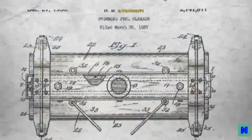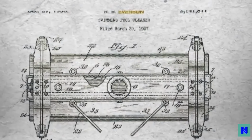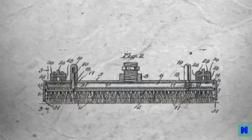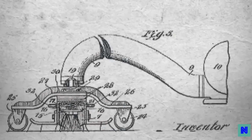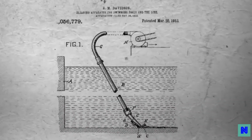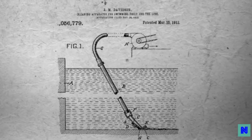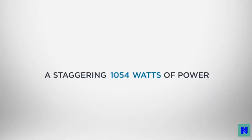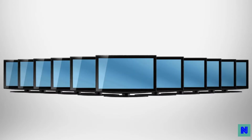To truly understand the Premier's evolution, you have to go back to 1972 when the first automatic pool cleaner was invented. Powered by AC induction motors, early pool cleaners were driven by fast-moving water. Large, power-hungry pumps had to force water through 50 to 75 feet of piping and hose before reaching the pool cleaner. These inefficient cleaners burned a staggering 1,470 watts of power. You would have to turn on 20 average televisions to use that much power.